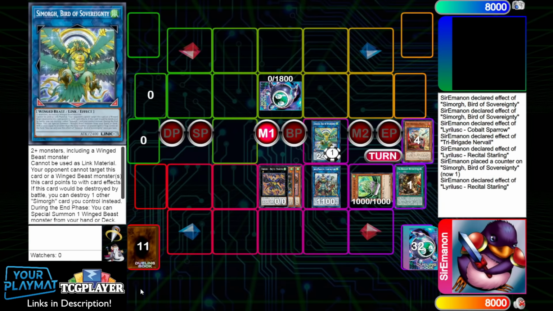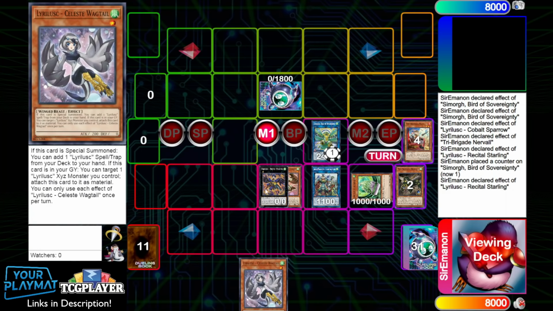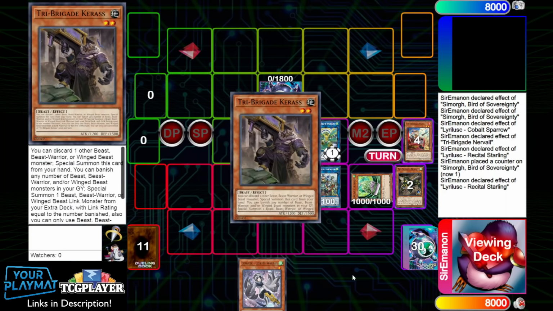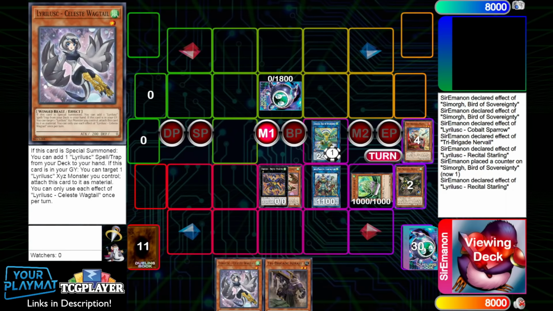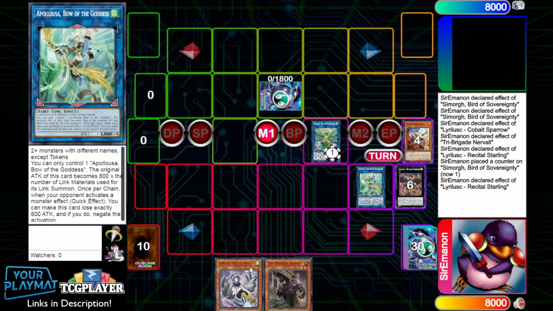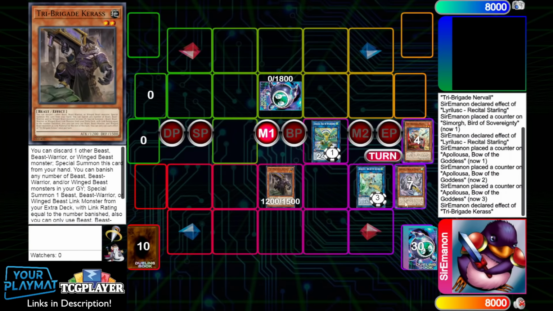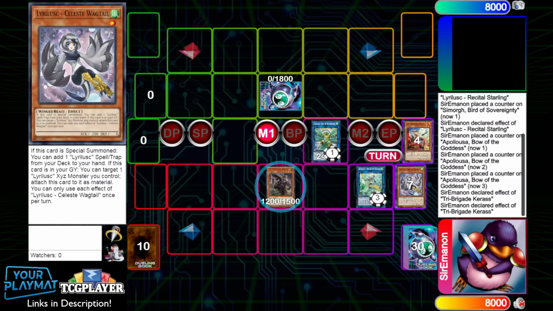Of course, we are still going to boost our Simorgh on summon, but we're going to then search for any winged beast. Doesn't really matter here. But what is important is that we Nervall search for Chaos instead. Because we're just going to play it very, very safe and very simple. We're going to go for Apollousa, and then we're going to go ahead and activate the Chaos, pitching whichever we search off of the Recital Starling.